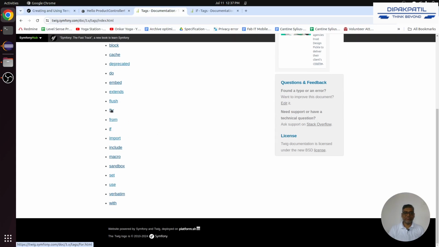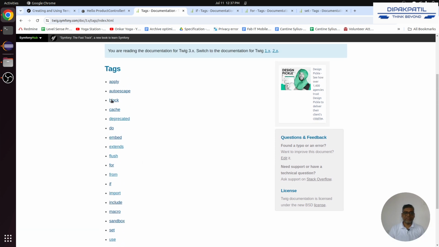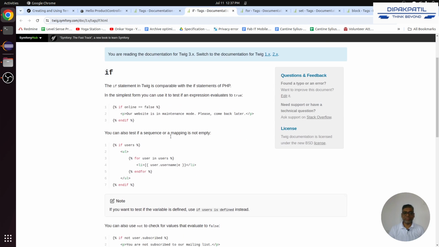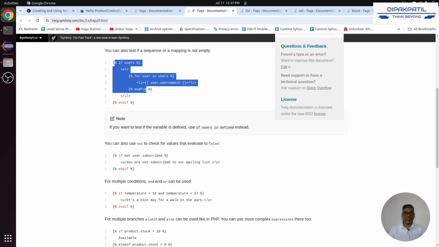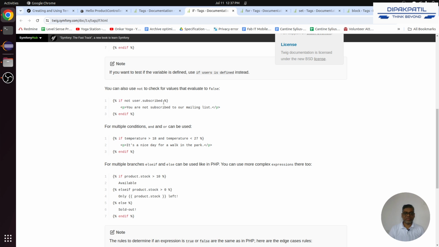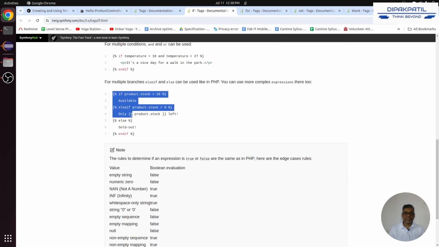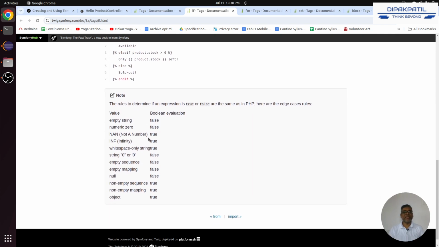So let's navigate the popular tags. So this is the if, for, set. These are the blocks, these are very popular. So using the if condition, it has a start and end if, both using this bracket. Here if and is start. So these are the conditions. If there is more than one condition, then there are the operators and or. So we have to write something like that, and or. This is the if else statement. This is a simple if else that normally exists in any common language.